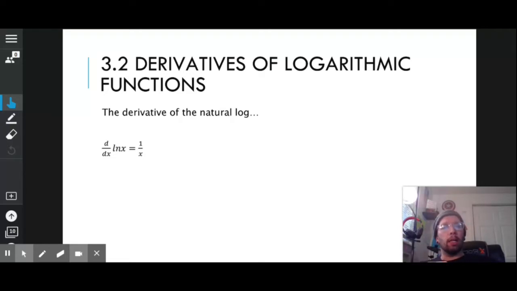ln is the natural log, comes from e to the x. It's the inverse of e to the x. We'll talk about that guy in Section 3, but here we are in Section 2 talking about the logarithmic function ln. Simply put, the derivative of ln of x is just 1 over x. So we're going to do 4 problems based off of that very simple fact. A lot of the problems we'll do probably have chain rule involved, maybe a quotient rule here and there, but a very quick section, shouldn't take long at all.